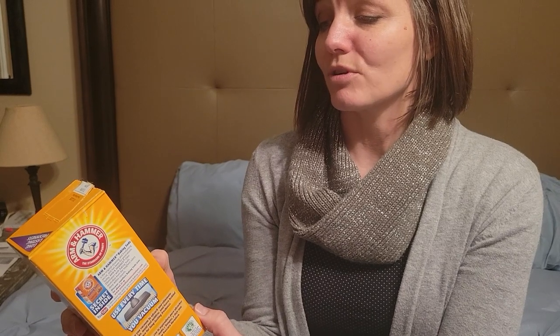And how long do you leave it in the carpet? I left it for a couple of hours. I don't know if it actually says how long you should leave it. Directions. It says sprinkle it and wait for 15 minutes and then vacuum thoroughly.